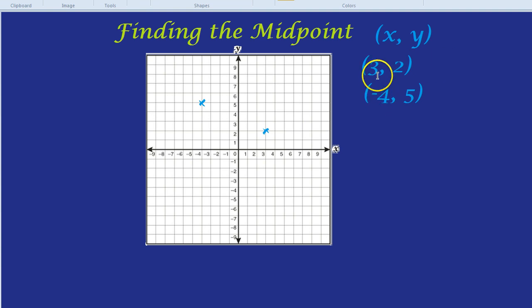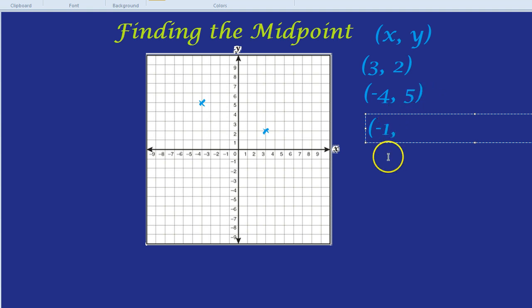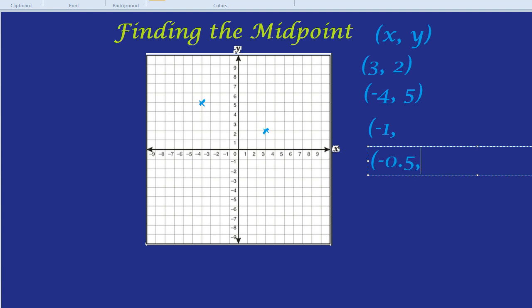What are the two x's? We have 3 and -4. Let's add that. What's -4 plus 3? Okay, we're £4 in debt, -4, and then we're given £3. So -4 plus 3 would still be 1 in debt. So that's -1. So we've added the x's. Now we divide by 2. What's half of -1? Half of -1 is -1/2. So that is what we do. We've added the x's and then we divide by 2.